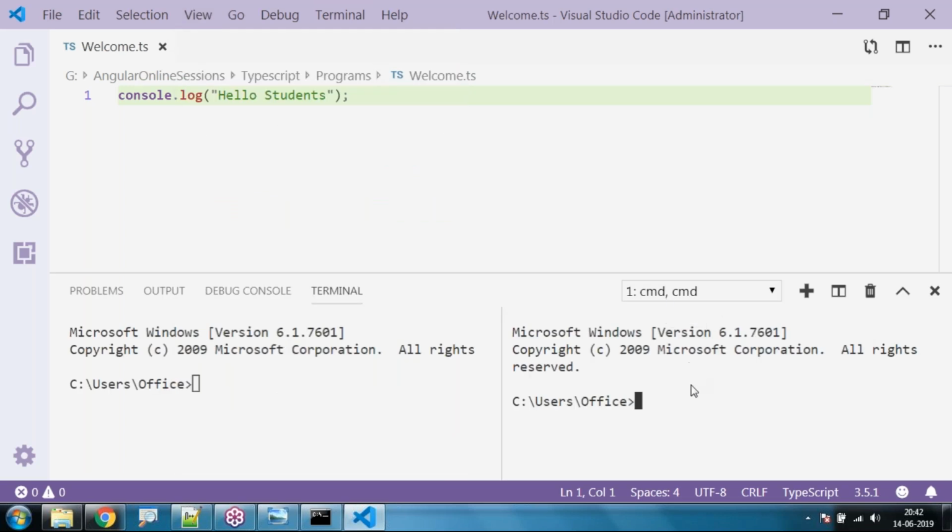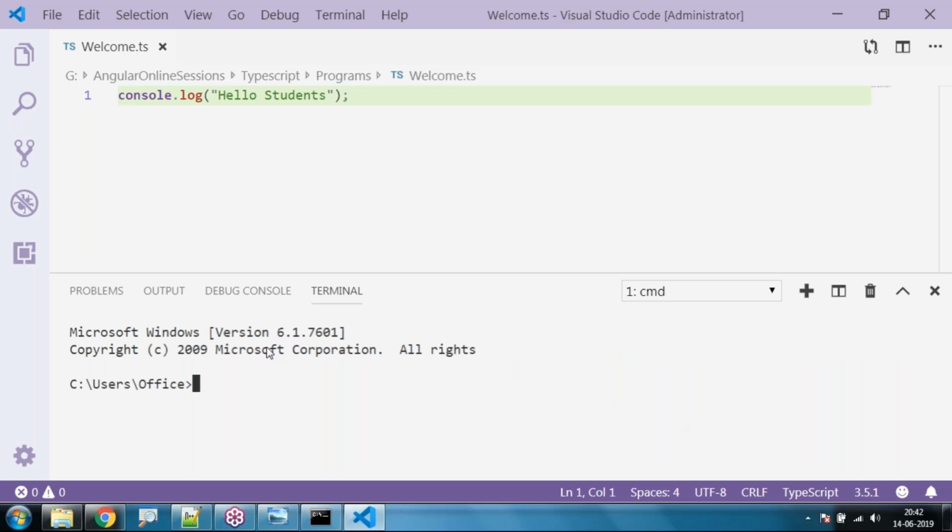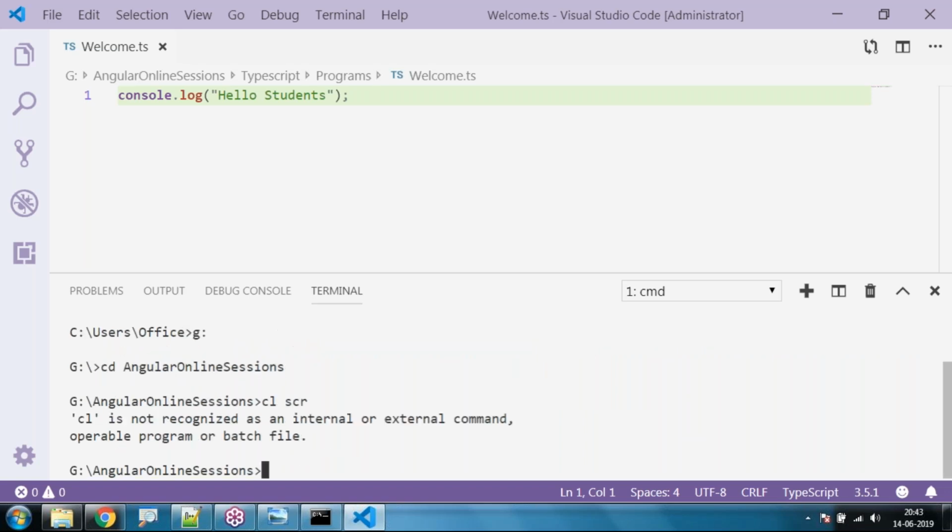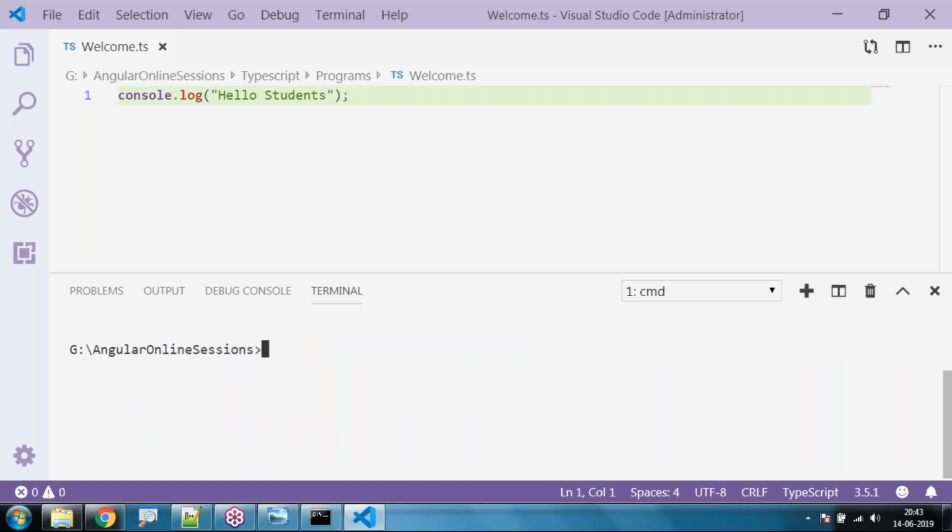You can close the second one by typing exit. In the terminal, go to G colon and change the directory to Angular online sessions. You can say CLS to clear the screen.